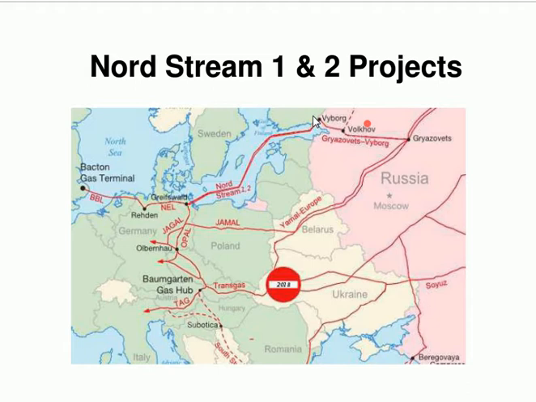So they decided to build a pipeline right through the Baltic Sea, all the way from Russia, that's St. Petersburg up here, all the way to Germany, and then in Germany it would enter the European net, and even going all the way up to Britain. So that's really the project they have. Now, they've got two pipelines. You can see this here, Nord Stream 1 and Nord Stream 2, to move tons and tons of gas into Europe.